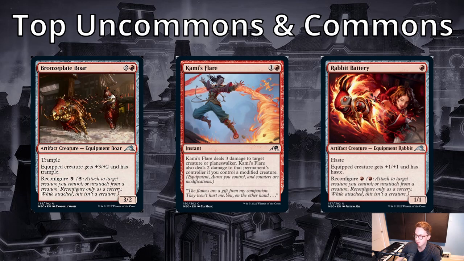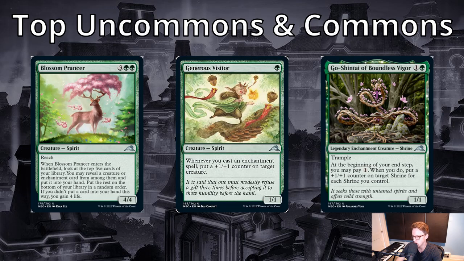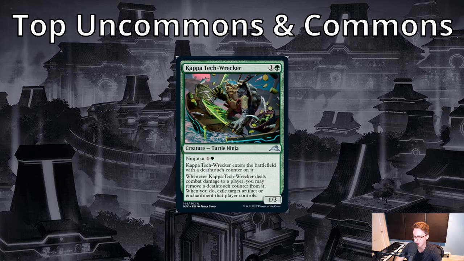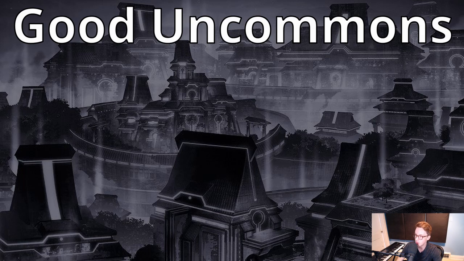In red, Bronzeplate Boar, Kami's Flare, Rabbit Battery, Seismic Wave, Twin Shot Sniper, and Voltage Surge. In green, we've got Blossom Prancer, Generous Visitor, Go Shintai of Boundless Vigor, and Kappa Tech Wrecker. And finally, as a colorless card, we have Circuit Bender, which is a really nice one. You're going to put this into pretty much any deck, and it's colorless, so it doesn't commit you to a color early on.